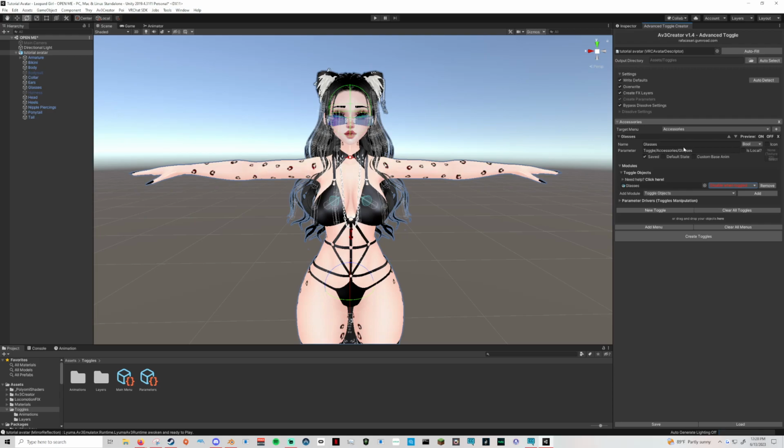But if I have it correct, we don't touch it even though the glasses are defaulting on. I believe that's going to tell it to default with them off because we're telling it to disable when this animation's playing. So we're going to leave it as is. Glasses disable when toggled because we want them to default on. So we're going to leave that. So that's how we're going to set those on. That's going to make the on-off toggle. That's literally it. All right, that's all we have to do for the glasses, right?